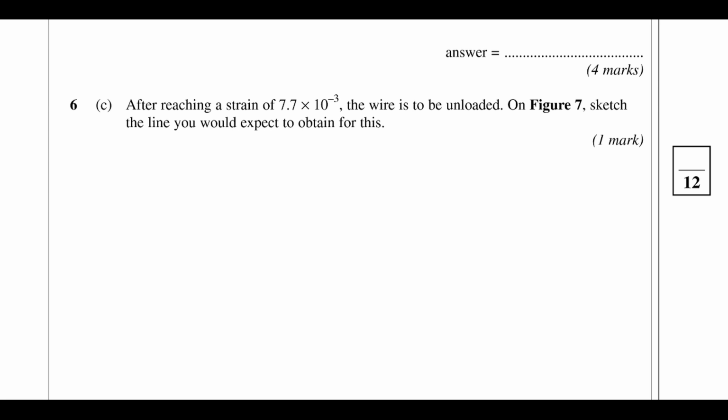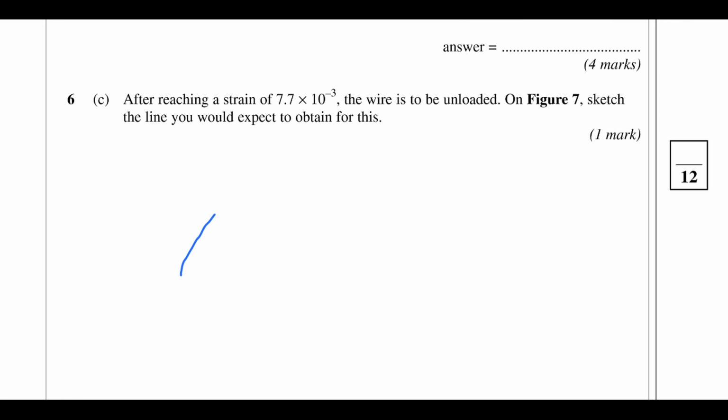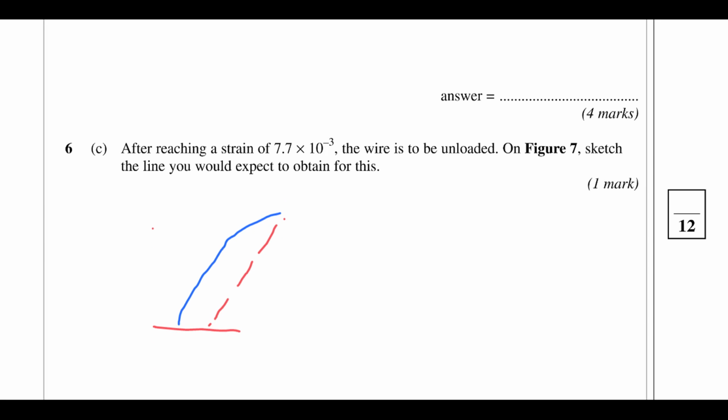So if we look back at the graph, what your line should do is go parallel to the original straight line, but it's gone past the plastic point, the line of deformation. So if this is your original line, what you'd expect to see on your graph is like this, but it should go all the way back to your x-axis there, and obviously this one's going to start here. So it'll end up with a final displacement showing it's been plastically deformed, but this section and this section should be parallel to each other there.